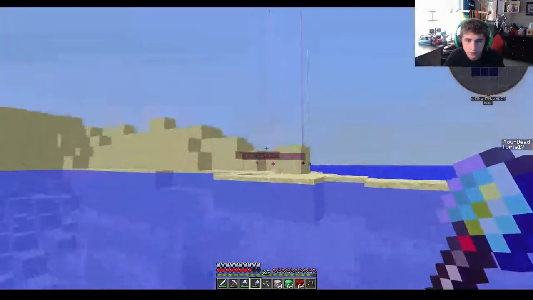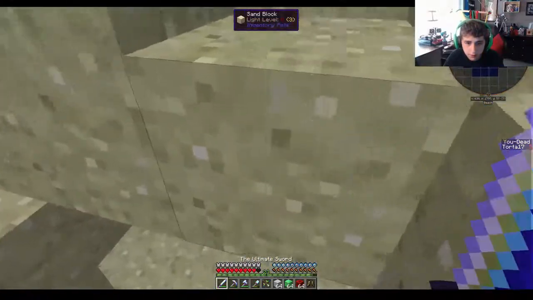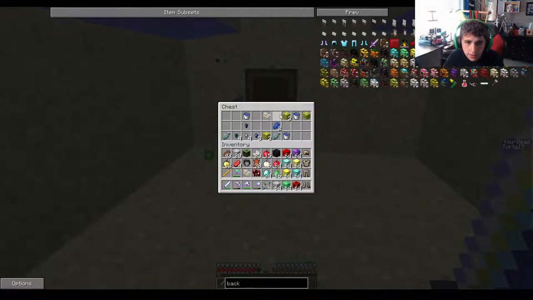Okay, so I found something. This is the underwater one of these. The underwater thing. And I got the chicken pet again. But now you see there's also underwater ones that I can get. Raw fish. I can cook that up later. Come on. Get.